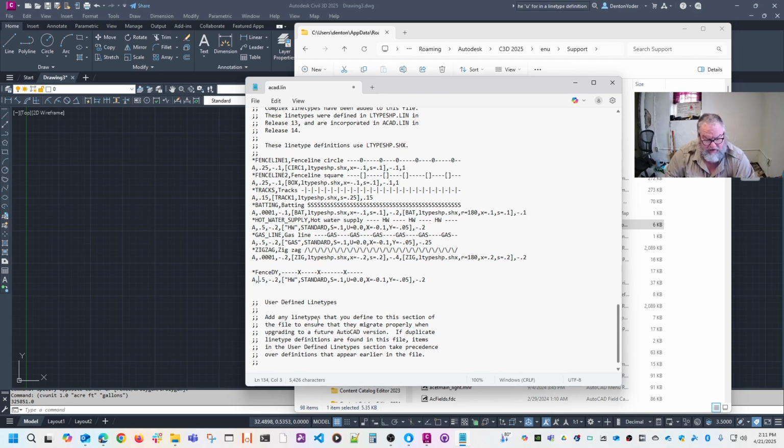I'm going to change this to a 1/4 inch, and I'm going to take off the gap because I don't want a gap. And then it says, what text do you want to have in here? Where it did have an HW, I'm going to change it to a capital X. Size is a 1/10 inch. I don't actually remember anymore what the U stands for, but the X and Y is an offset. So I'm going to do like a minus 0.05 for the X and Y offset, which should center my X pretty much on the line that it's drawn on.